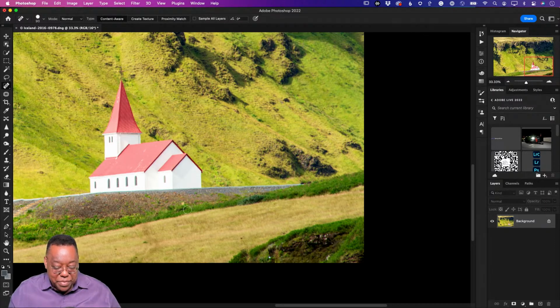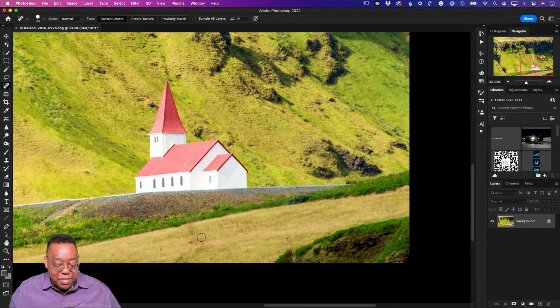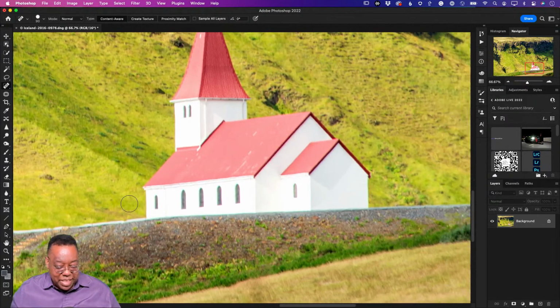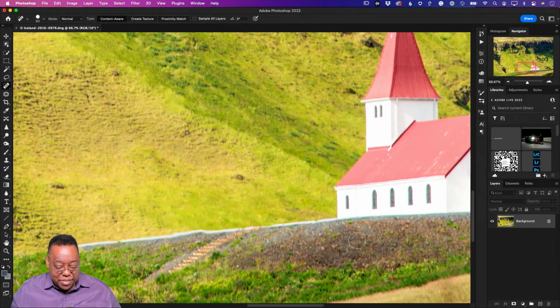All right, yeah, cool. Spot healing tool, one of my favorite tools of all time in Photoshop, for the reasons you're seeing right now. It's just easy to get rid of distractions. I'm not even using a stylus. I'm just using this. Now I start arguing, well, that railing's kind of angled up now, and that makes it look weird. So then I'd probably zoom in and try and fix that, because that was a result of the spot heal that didn't do it perfectly straight. So that becomes my next distraction.